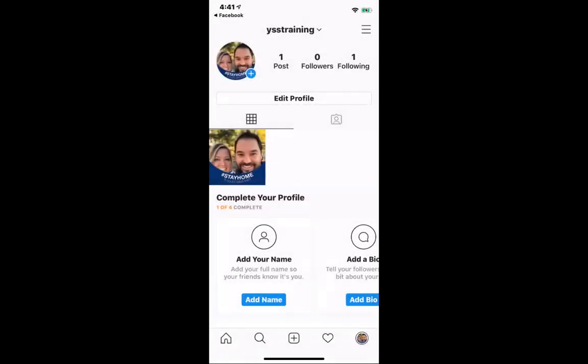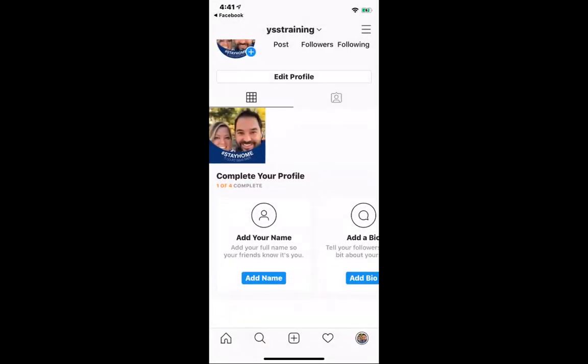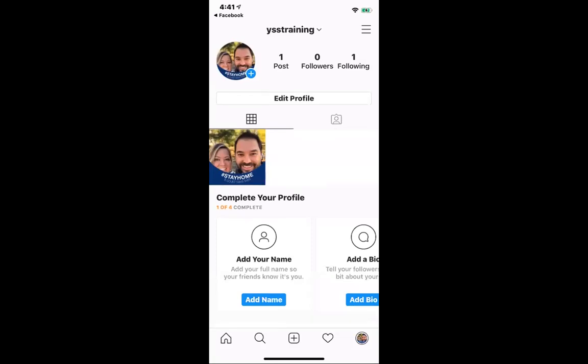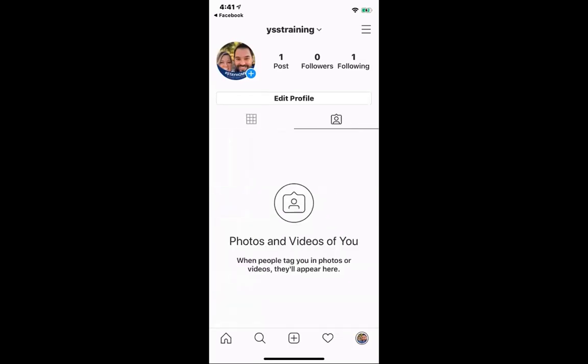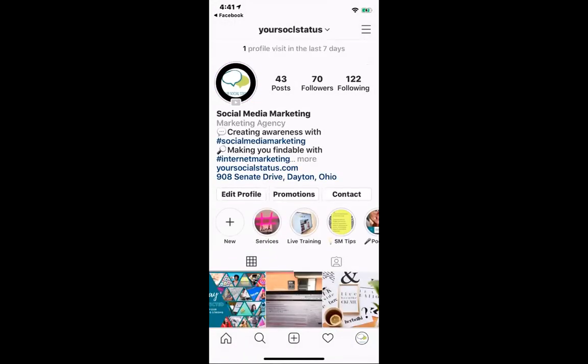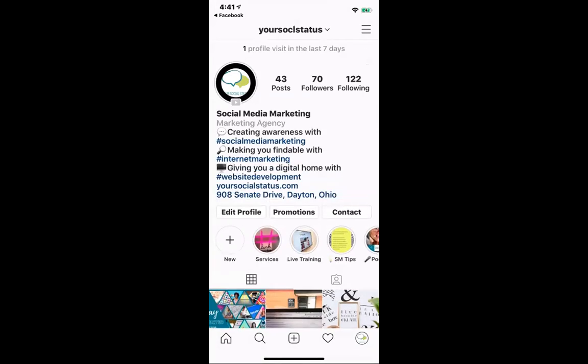So what we're going to do now is I'm actually going to switch to my professional profile just to show you a little bit more of what's filled out, just so you can kind of get an idea of what it looks like. So there's a few different options that you have. I spoke to you earlier about this bio area being extremely valuable, and you want to make sure that you get as much information as possible in here.